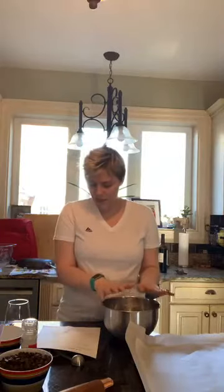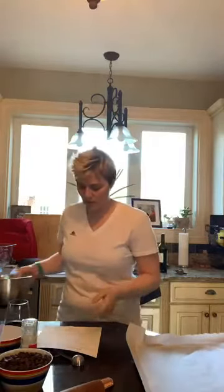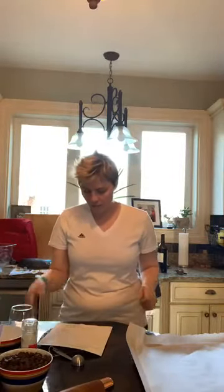3 cups of all-purpose flour. Now, guys, listen to me when I say this. All-purpose flour, not gluten-free flour, not almond flour, not coconut flour. You guys got to understand that these recipes that you find, and this one included, do not take into account that those flours do not work the same way as a regular all-purpose, okay? So that's important, all right? So you gotta make sure if a recipe calls for all-purpose, like this one, you use all-purpose or don't bother. 3 cups, okay? Put it in a nice bowl, a bigger bowl because you're gonna add some more stuff to it.